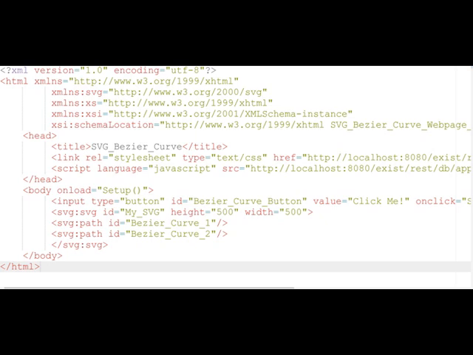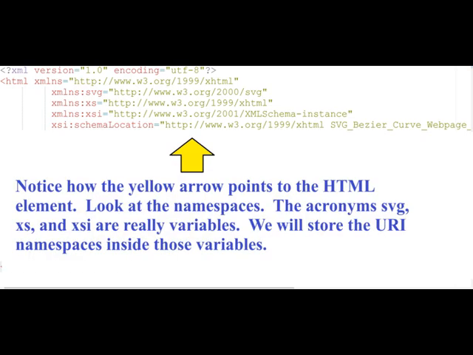Alright, what you're seeing on the screen right now is the HTML code of this particular project. You will notice namespaces. The letters XML and S stand for XML namespace. I had to have a separate SVG namespace because SVG has to be under a very specific namespace, or it won't work. So we have to separate the SVG code from everything else.